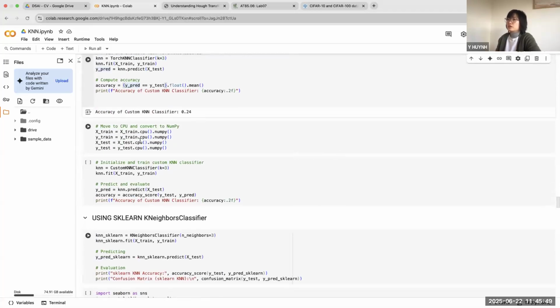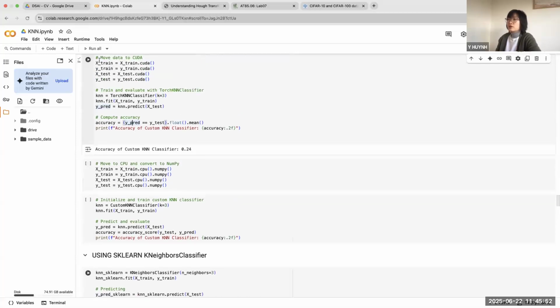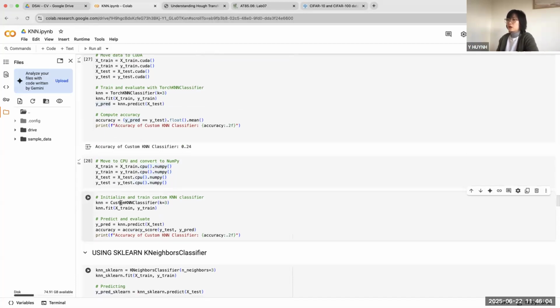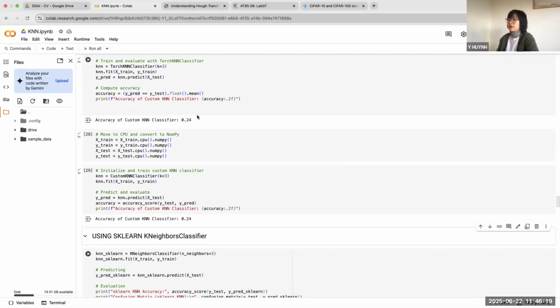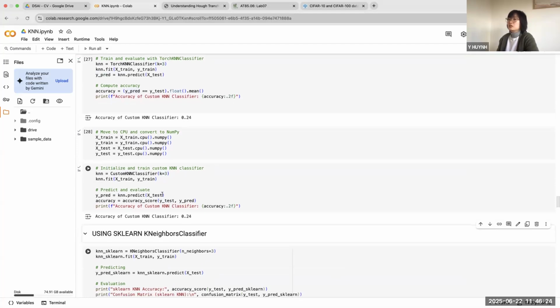Now in this case, each of the values of x and y is a tensor, right? If we want to transform it into NumPy, we use this one, GPU and NumPy. Let's run this function again, custom KNN classifier, with k equal to 3. We see it shows the same result here, 24% accuracy on the testing set.